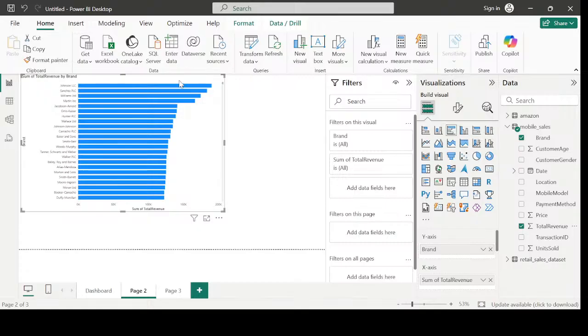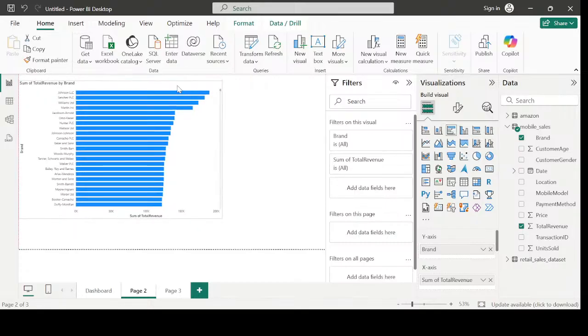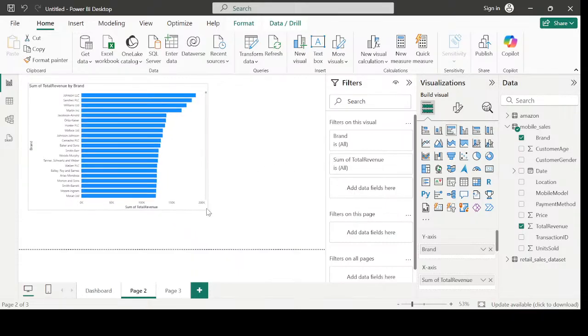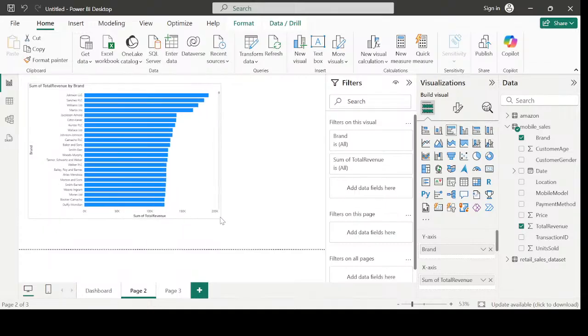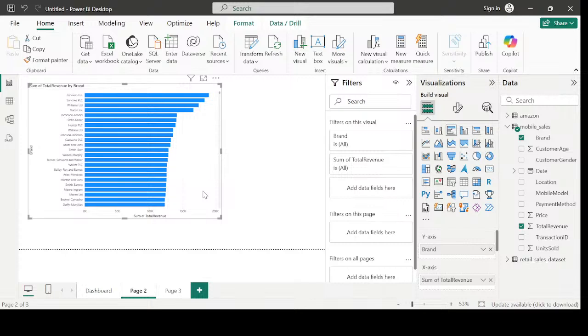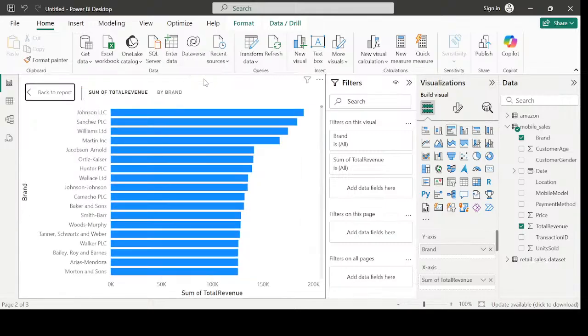So in case you are working with this for the first time and maybe the visual looks small, you want to have a better view of this visual. So what you do is you click on it and then you come to this place that says focus mode. Then you click on that focus mode.